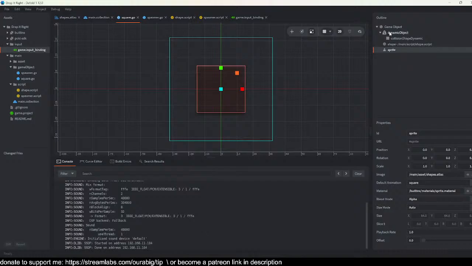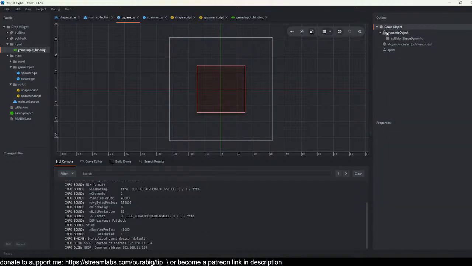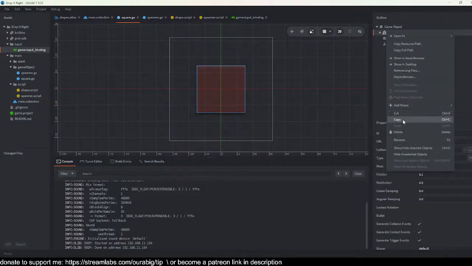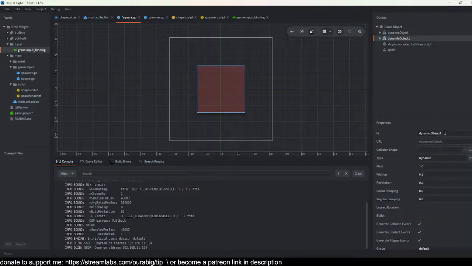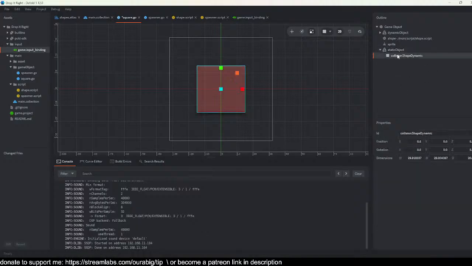So let's try the other way. Copy it, paste another one. Let's change the name to static object, and let's make this one static.